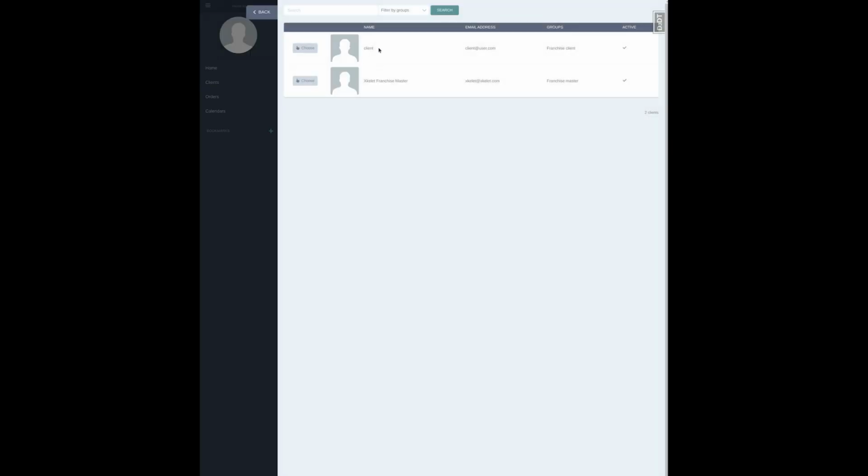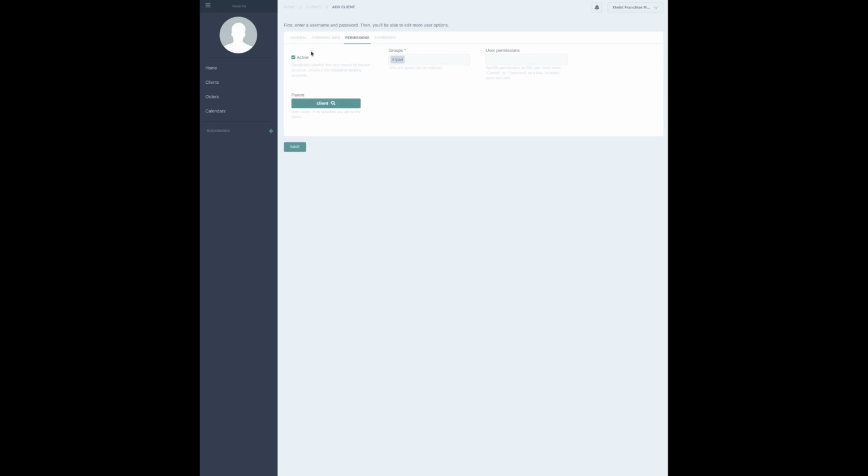You have to go to permissions. In permissions, you choose what kind of user. So it means iPad, iPhone, and select the parent. In this case, you have to select the client that we created before, because everything is going to be below this master client, below the master franchisee. So you choose and select. You will see the client selected. So take the address and enter the same address or the address that you need, and save it.